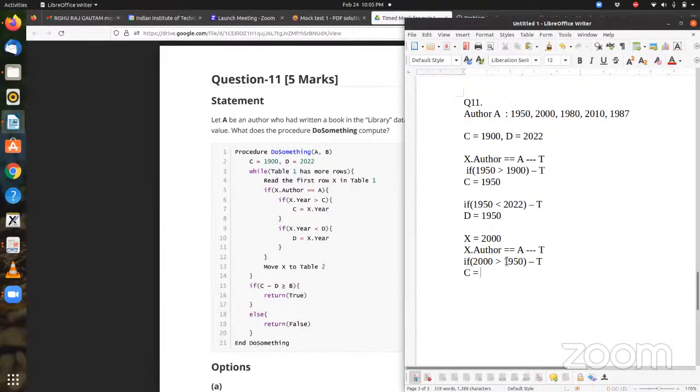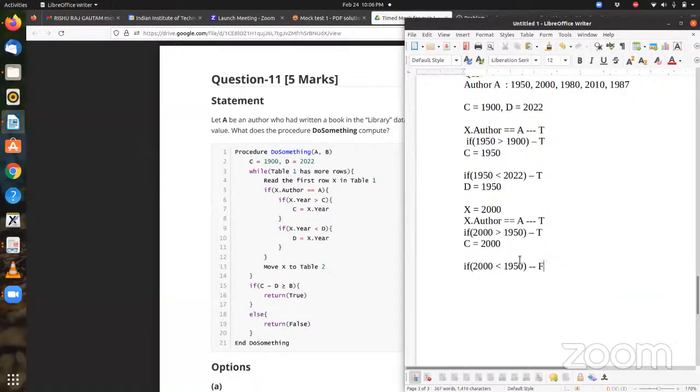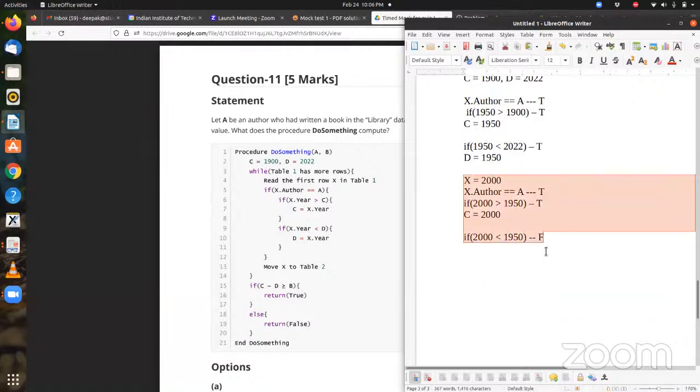So we update the value of C with 2000. Now again the if block: X dot year, 2000, is less than or equal to what was the value of D in the last iteration? 1950. True or false? False. I'm not going to update the value of D. Now we have the next X.